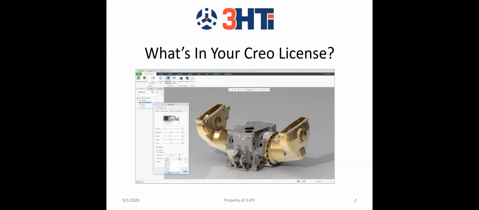I'll say close to a 30-year veteran of the industry. Gary's learned a lot over the years and has seen the evolution of Creo. And the purpose for this webinar is to really help anyone who's using Creo or ProENGINEER understand what they currently have in their license and what they would be entitled to if they converted from a perpetual license to a subscription, going through some of the different stages of the releases of Creo to see exactly what's in it.